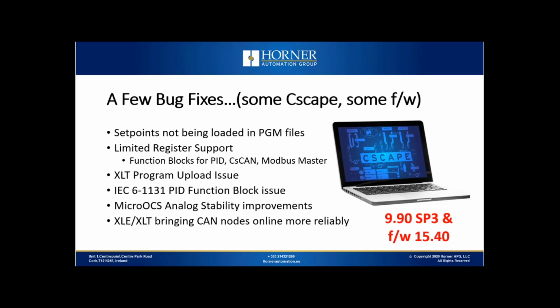Bug fixes are quite a small part of this software package, and hopefully you didn't encounter any of the ones on this list. I won't go into details on any except the 5th one down, the micro OCS analog stability improvement. We greatly enhanced the filtering on the analog, some of this coming with the 15.40 update. There is also significantly better stability, particularly on the 4 to 20 mA and RTD inputs for the micro OCS series.